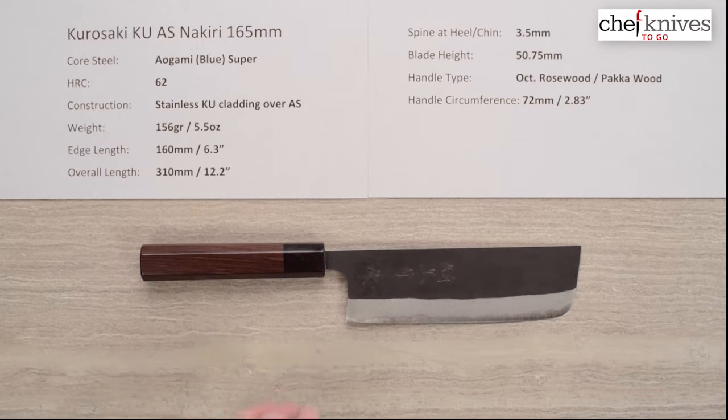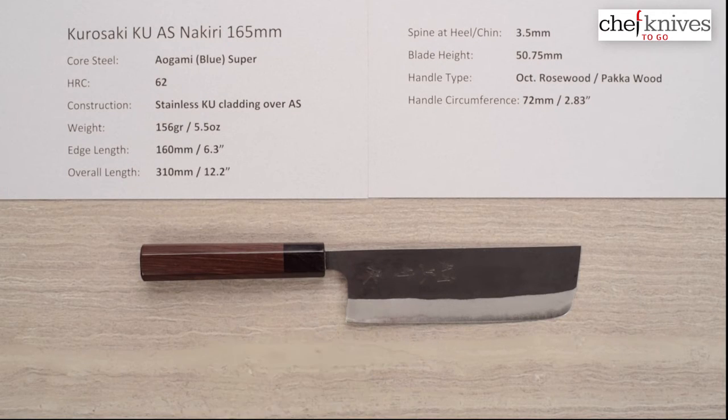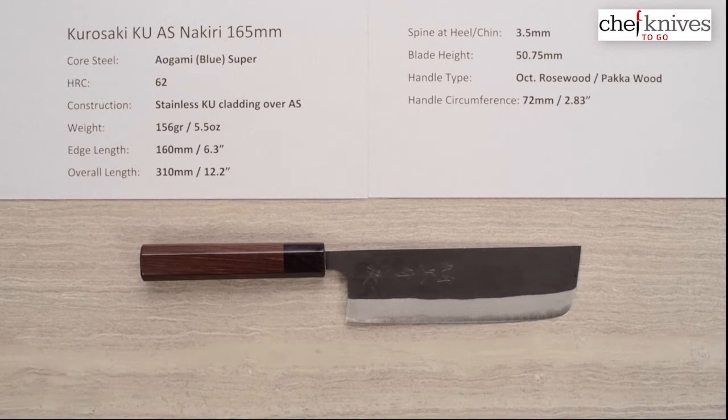The construction is, and part of the reason for that is, they have a stainless cladding over the top of that Aogami Super core for a three-layer sandwich, and that stainless cladding has a Kurouchi, or blacksmith, finish on top for additional corrosion protection and some nice looks. The weight is going to vary, and the dimensions will vary a little bit from knife to knife. This particular one is 156 grams, or about 5.5 ounces, so kind of medium light range.